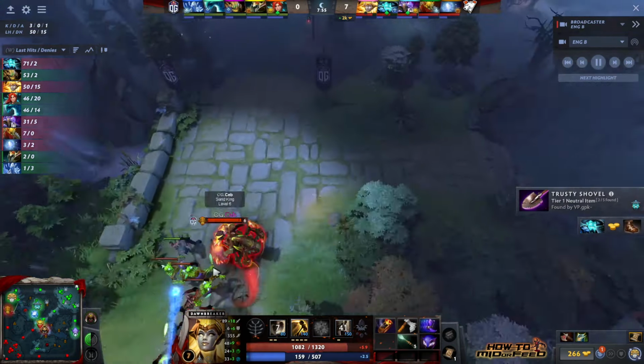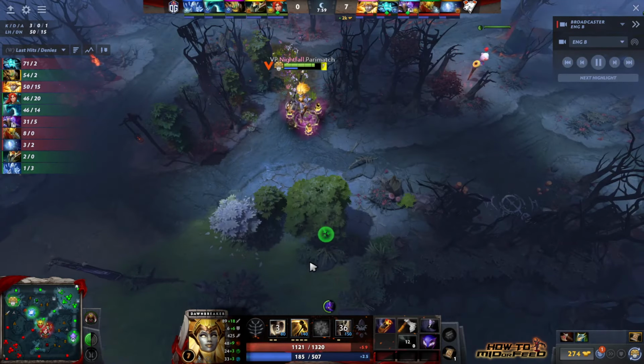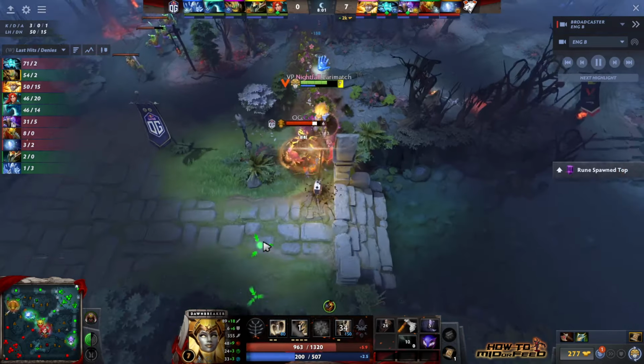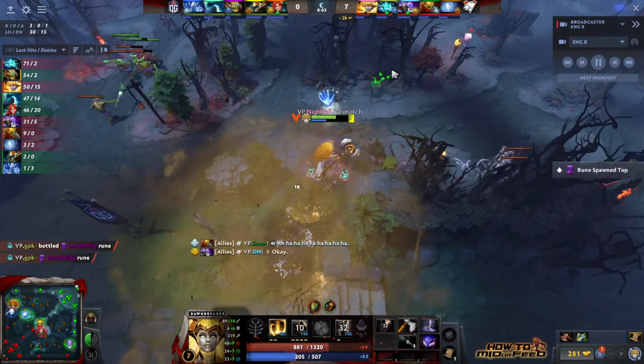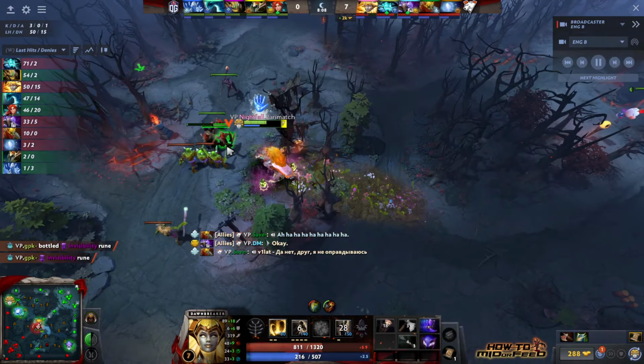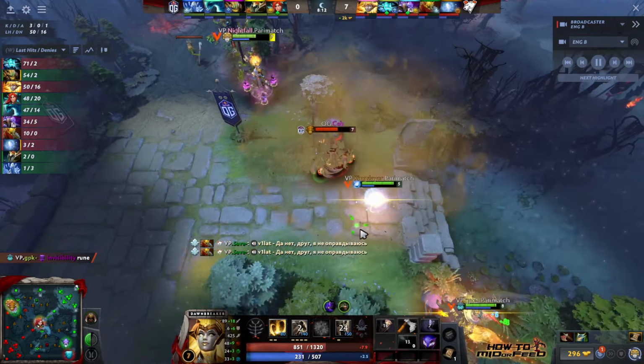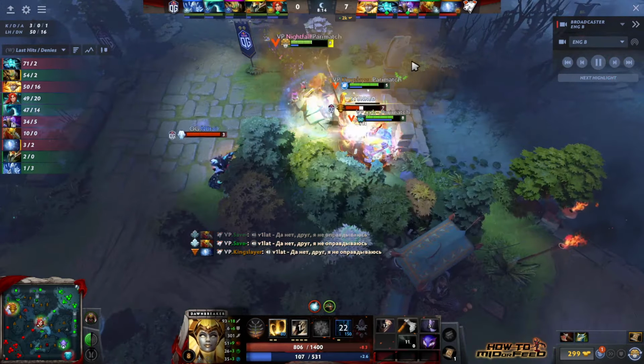OG yet to get a kill, sitting at 0 at the moment. No-Tail also under level, level 3. 8 minutes in on Ancient Apparition. Nyx Assassin level 4. It's gonna be a struggle who gets that dome, because both of these heroes heavily rely on getting level 6 to be able to do stuff. Because Nyx Assassin, like, his spells don't scale that much, especially at the early levels.